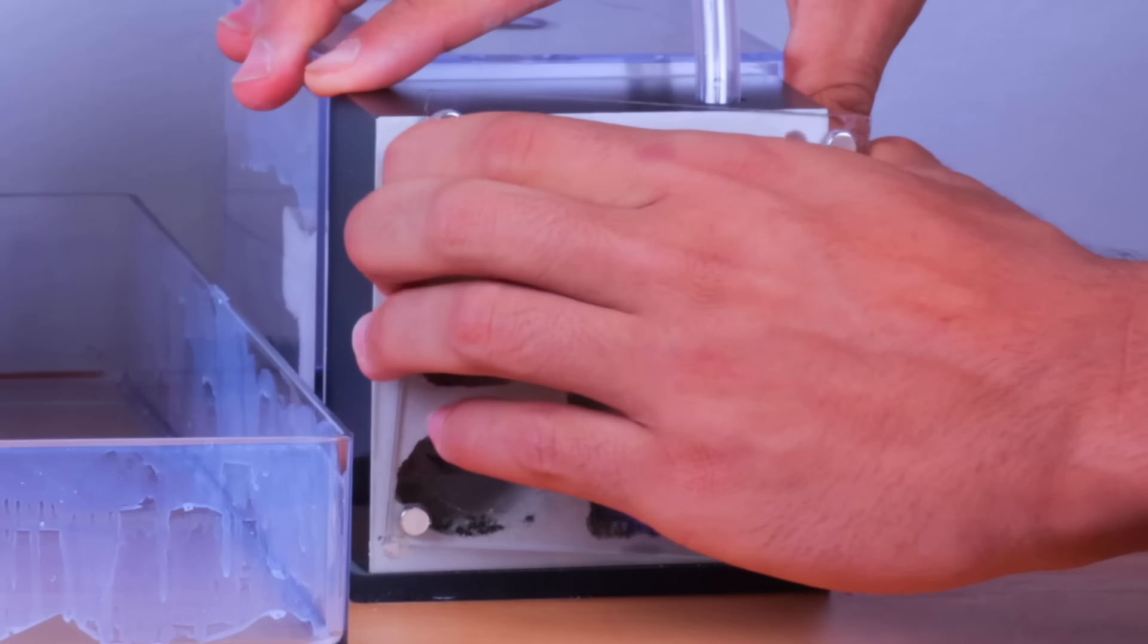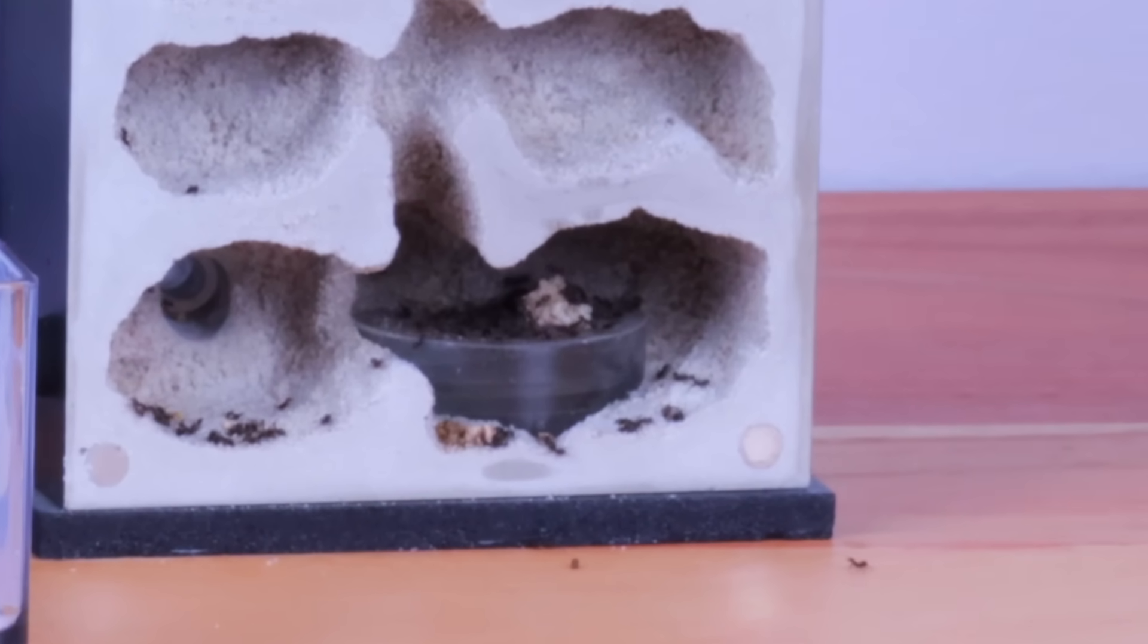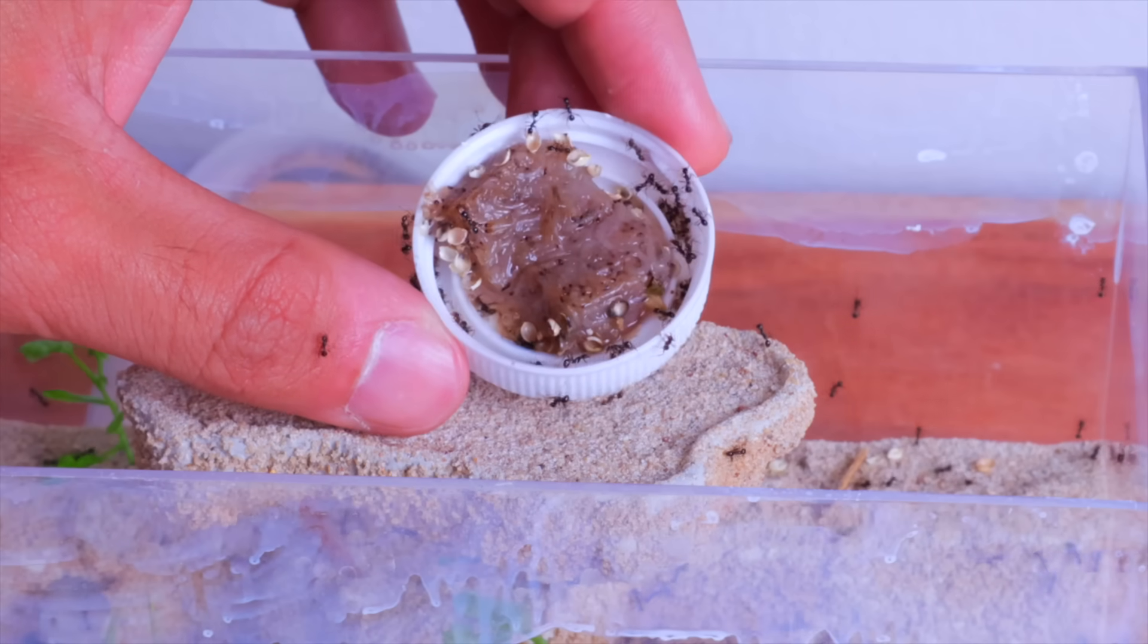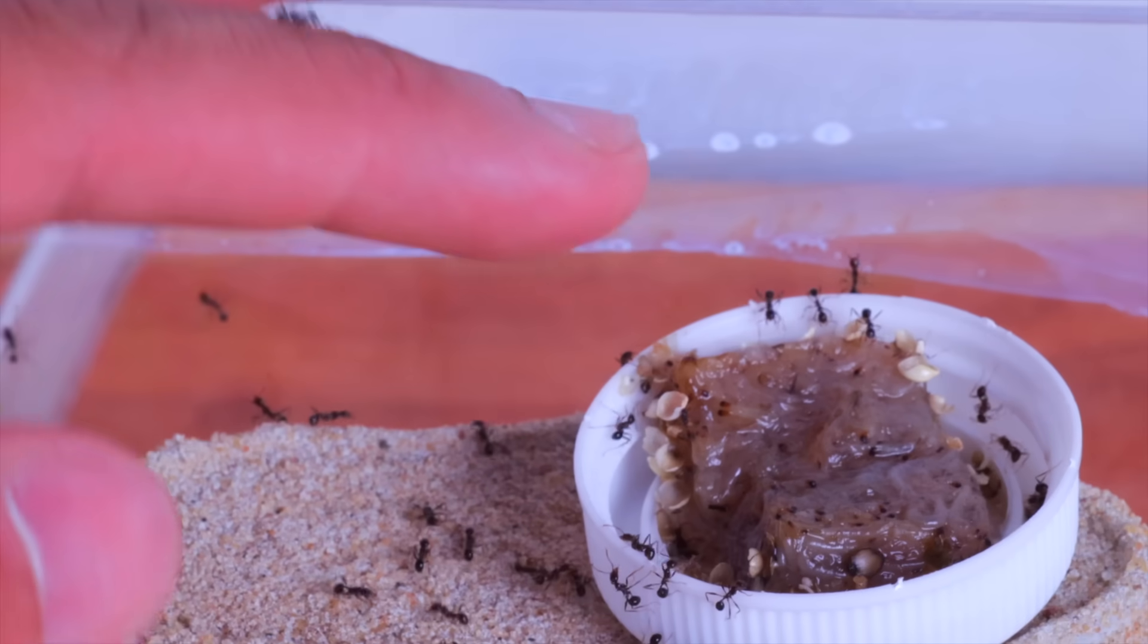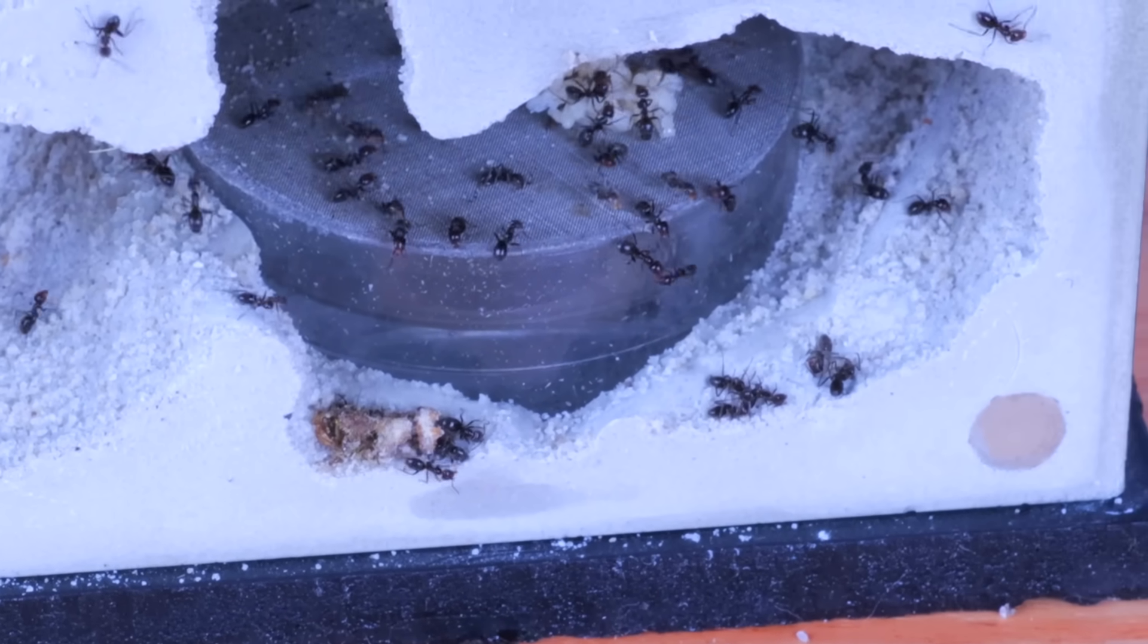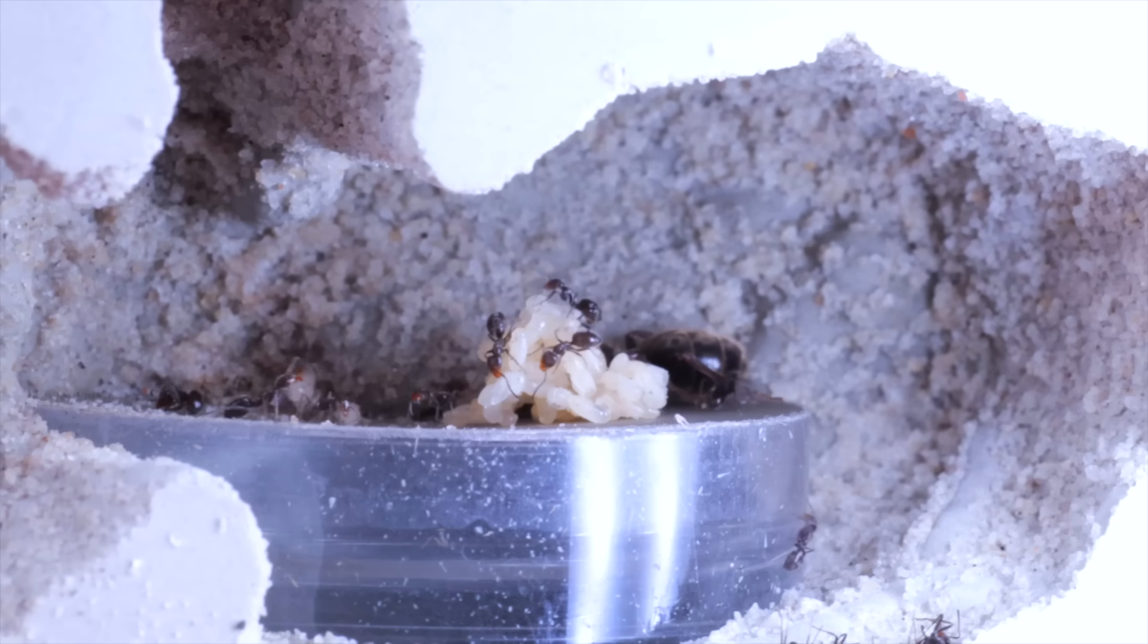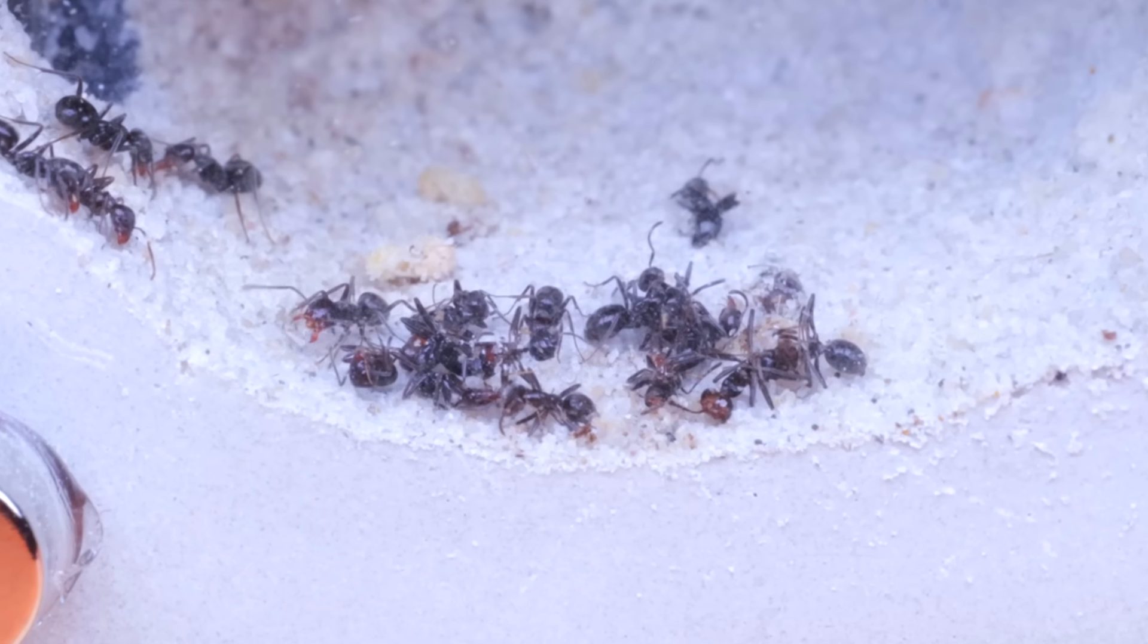Three, two, one. As I remove the glass, I realize something odd. Why aren't they panicking? Usually when I break into an ant colony, the ants spread like wildfire. They run frantically and send soldiers out to attack me. As you can see however, our colony here is barely reacting. And it only gets worse, because as I'm preparing to move this colony, some of the surviving workers are actively dying. I need to move faster.